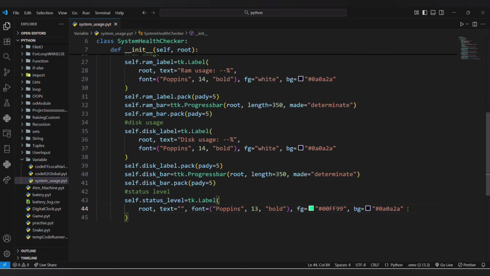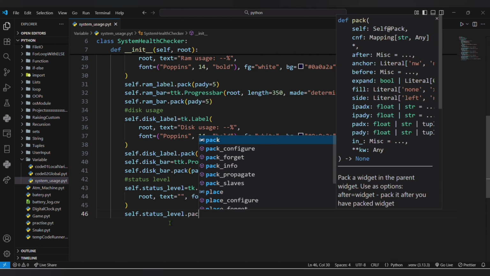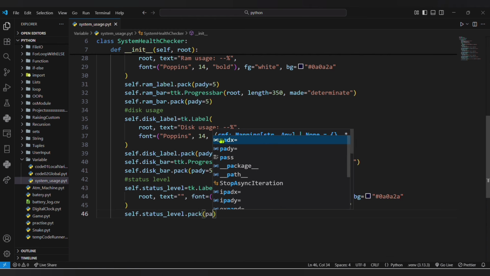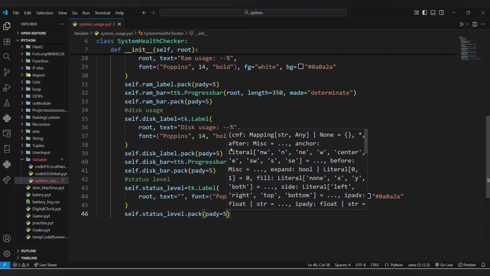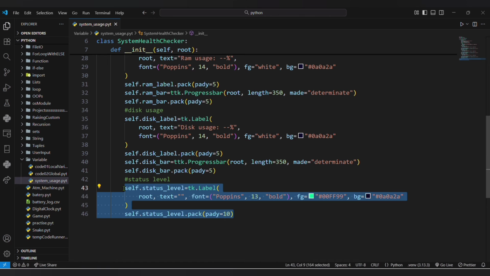Choose this color, and in the last we need to use self.status_label.pack with pady equal to 10. Okay, this message helps to display a small message like system running smoothly or warning about high CPU usage.